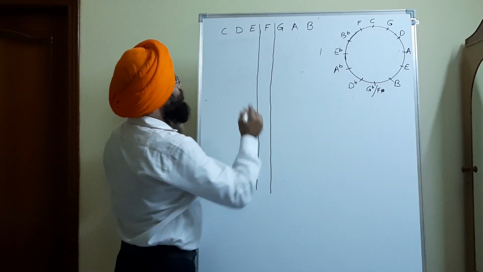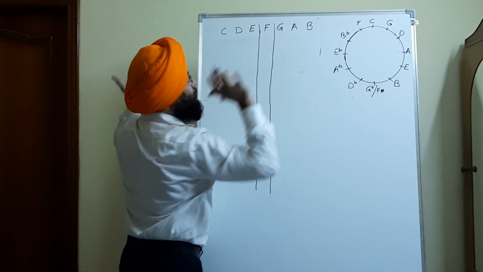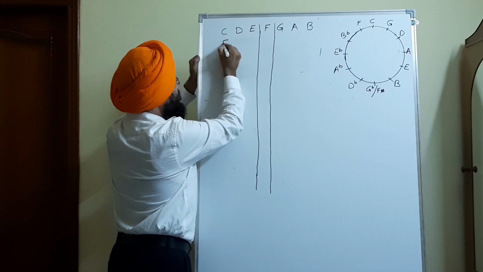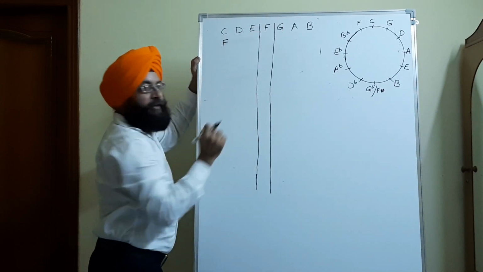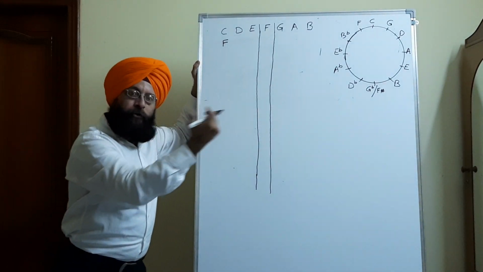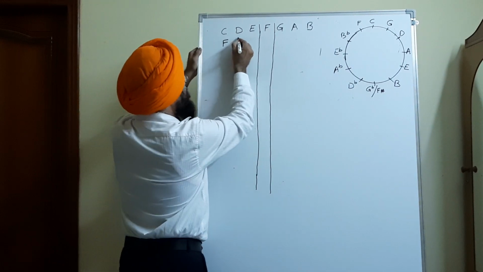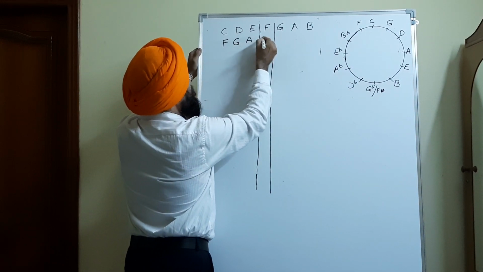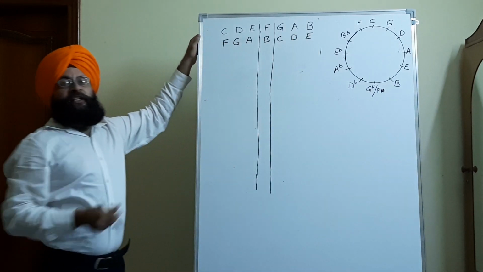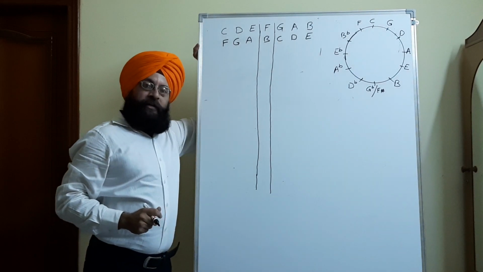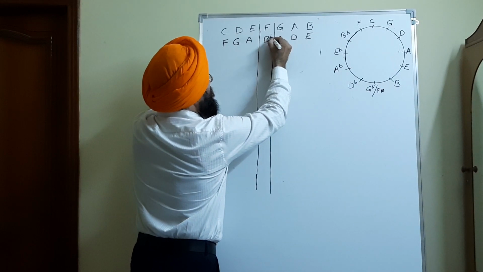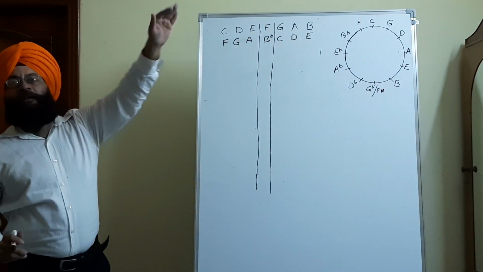So what we are going to do, we have written C scale. Next scale after C, we are going to start with F, because F we have caught in between 2 lines. So starting from F now, you have to write all the notes in the sequence. That is F, G, A, B, C, D and E. In this process, whatsoever note gets caught between these 2 lines, it will carry a punishment of being a flat note in the next scale.